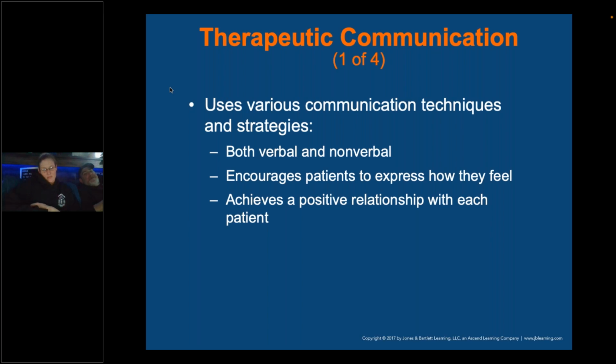The second thing you remember is that these people are calling in their worst time. That's why they call 911, because something is not going right in their life. Whether it be a psychiatric suicidal type deal, to a trauma, to a true medical patient with chest pain, shortness of breath. All right? They're trusting that you have the knowledge, skills, and professionalism to walk through that door. They have to engage with you, and you have to engage with them. They have to be able to trust you within the first 30 seconds when you start talking to them. Right? So you got to keep that in mind. Professional, positive relationship with each patient you come in contact with.